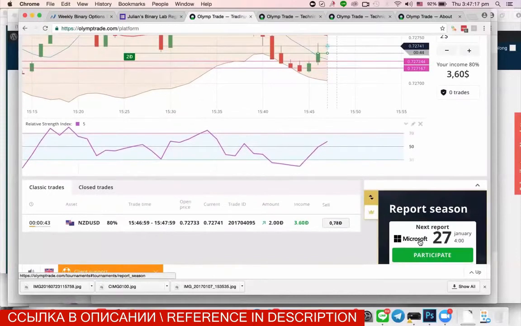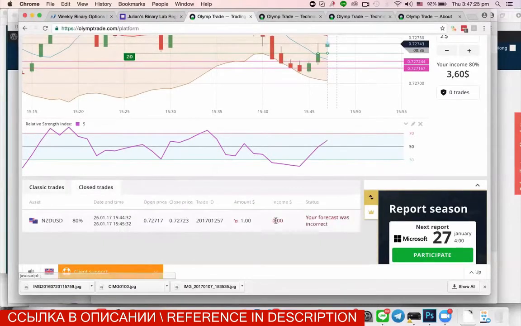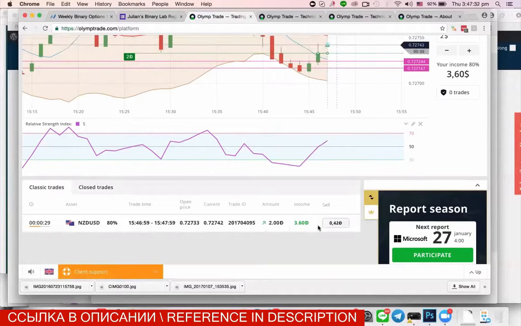And I can see whether my trade is open or not right here. I can see my open price, the current price, and as for the closed trades, I can see it over here as well. So the open price, closed price, I can see it right there. Mine, I can see it's still in the money.